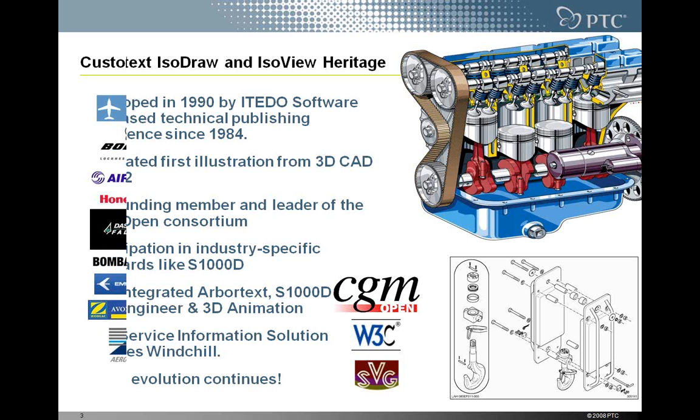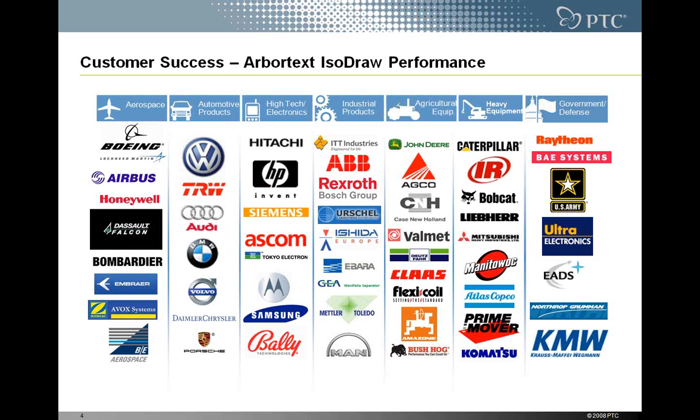So, who's using Isodraw? Obviously, it's been around since 1990, so I could have a whole bunch of slides that look like this, but just to give you an example of some of the industries and players that are using it. And these aren't just token logos that I've thrown up here. These companies are genuinely using Isodraw for production purposes, for doing parts catalogs, service manuals, repair instructions, even assembly instructions down on the shop floor or out on the customer site. We'll see why they're doing these things shortly.